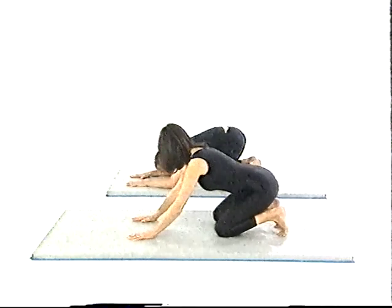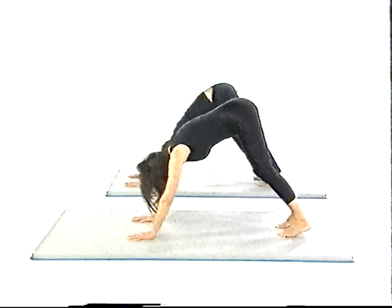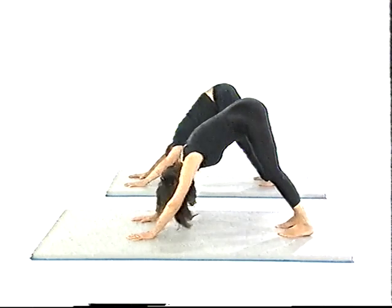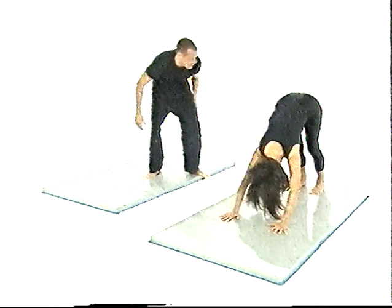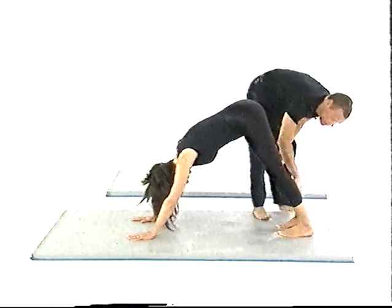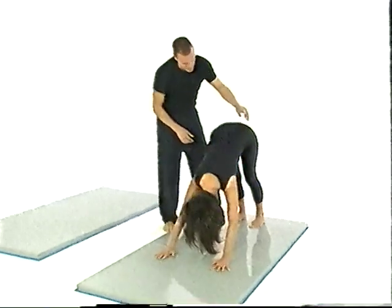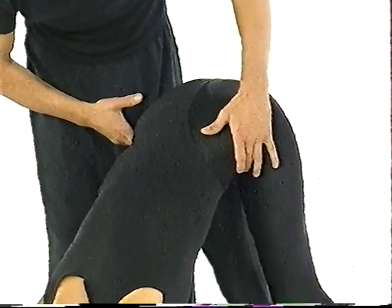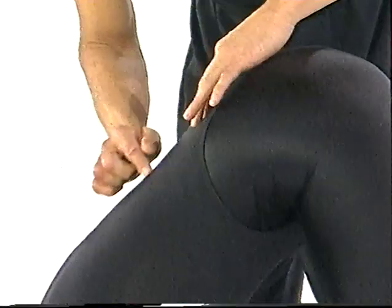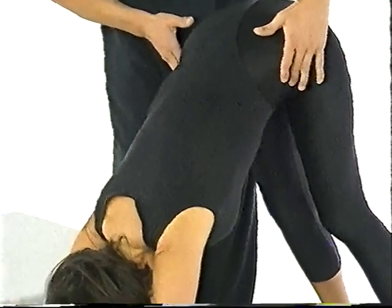So we're gonna come up, we're gonna lift the knees off the mat, take the heels down towards the mat, so the heels drop towards the floor and the sit bones come up towards the ceiling. That's good, okay. So if you relax the ankle, then the heel can drop, opening out the back of the knee, good. And then from there, broadening across the front of the hips, and the sit bones move up towards the corner of the room. Back of the waist opens up and the rib cage moves away from the hips, great.